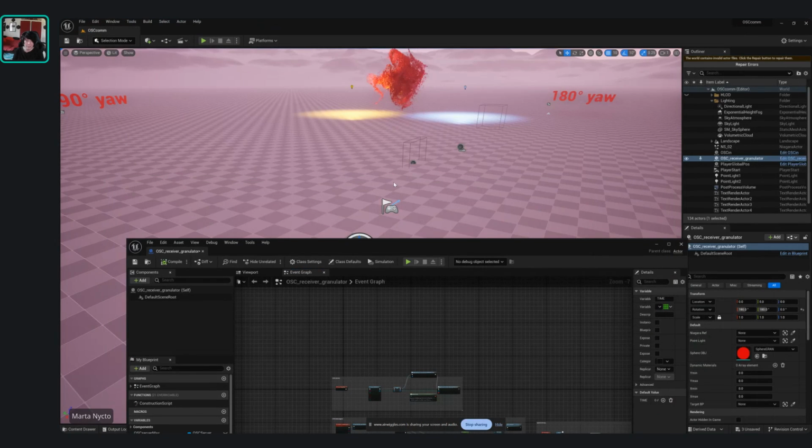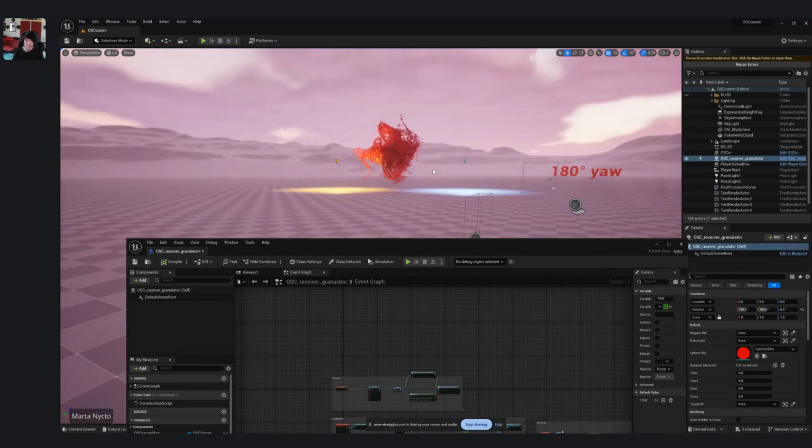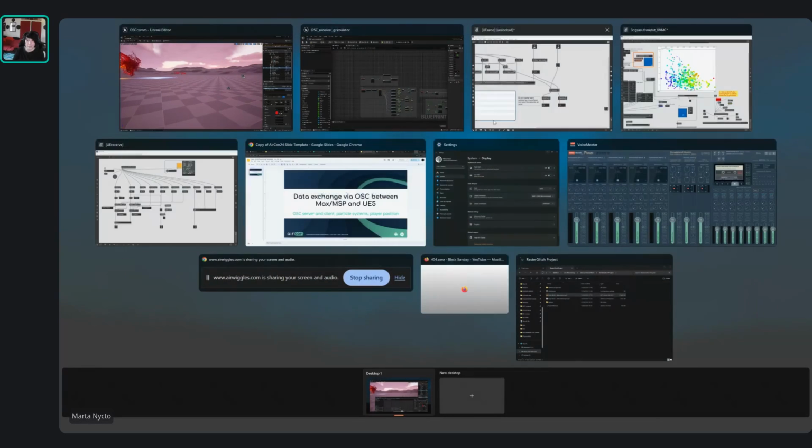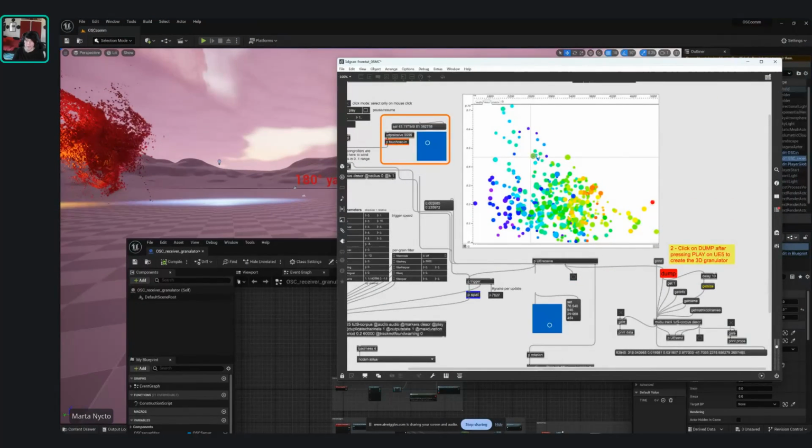But then I have to send the player position back to Max to drive the granulation engine, because I need the player position basically to be like the mouse pointer here.